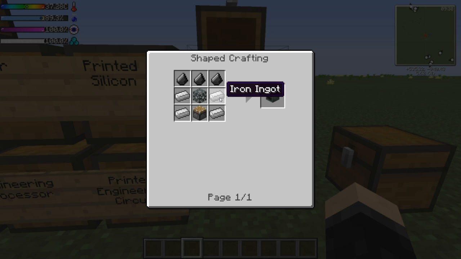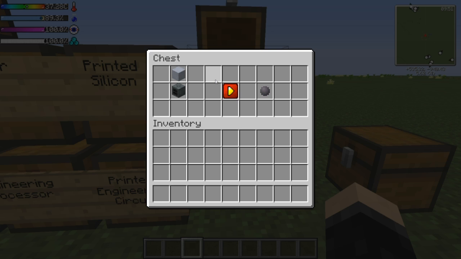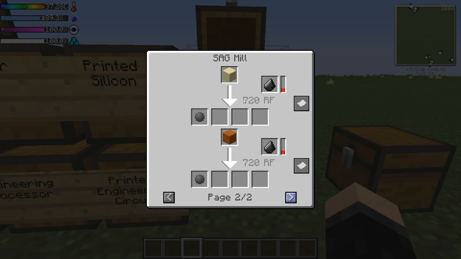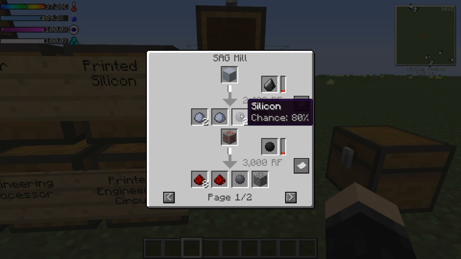It's 3 flint, 4 iron, a piston, and a machine chassis. The machine chassis is iron bars, more iron, and a basic capacitor. A basic capacitor is copper, 4 gold nuggets, and 2 redstone. So from there, the best chance for getting silicon is through a block of clay, but there are other ways. Using a sag mill, you can have clay, you can have redstone ore, you can have sand or red sand, but the chances of getting silicon are lower. So the best way is going to be clay, because it's an 80% chance.